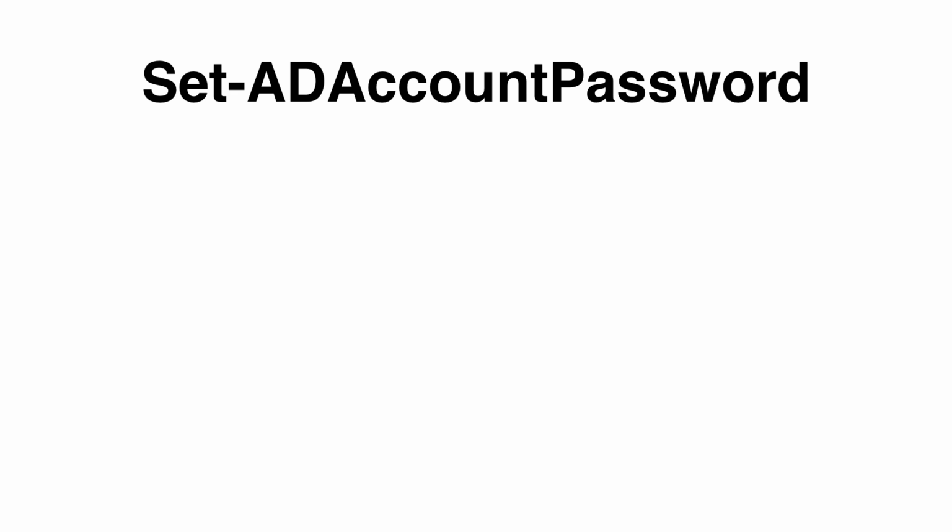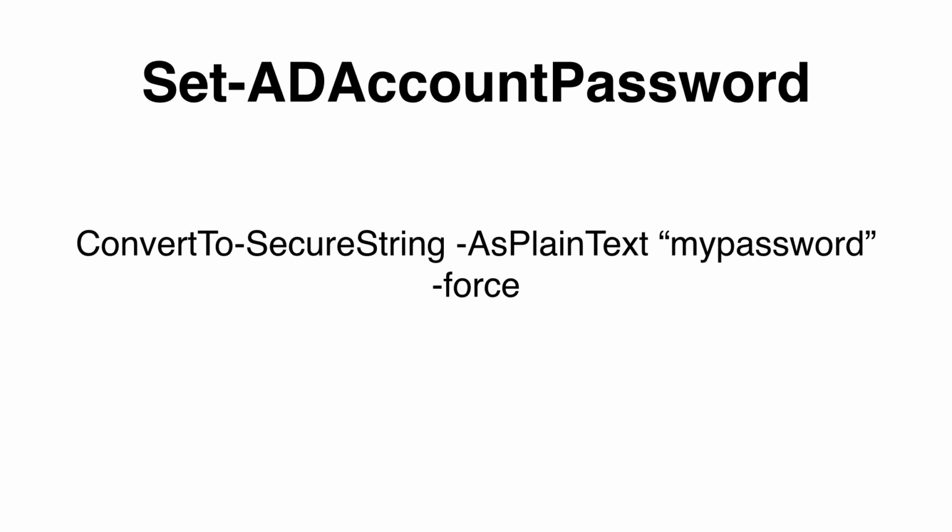If you would like to change a password for a user, you need to use the Set-ADAccountPassword commandlet. First of all, we need to create a secure string. We do that by using the ConvertTo-SecureString commandlet, specifying the password with the AsPlainText property, and then using Force to make sure that there are no prompts or confirmations coming up.